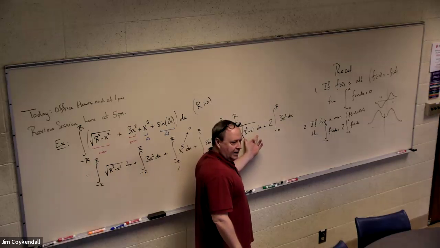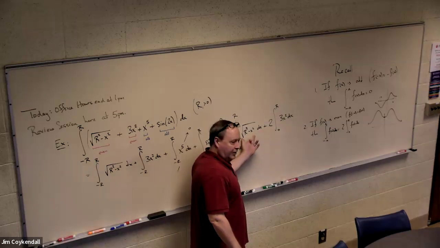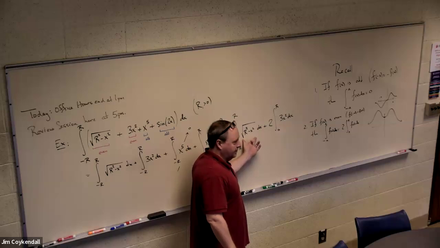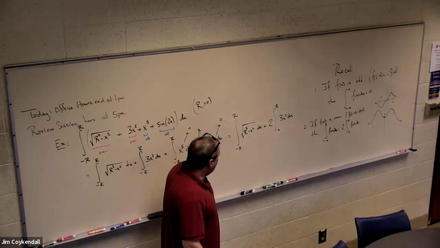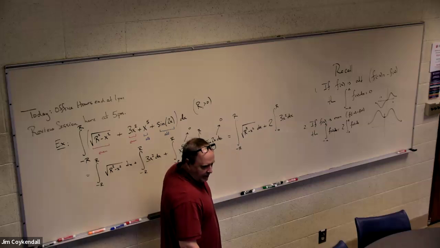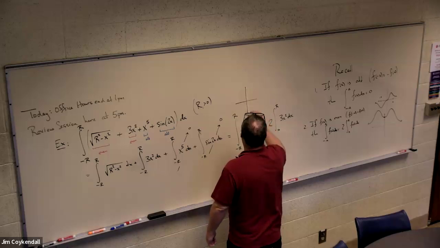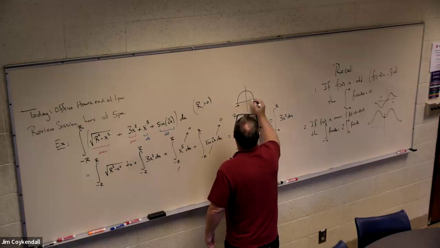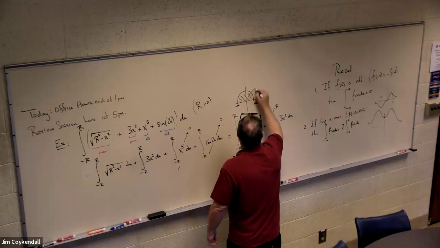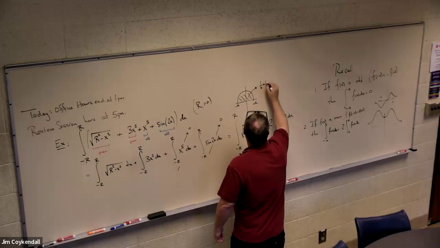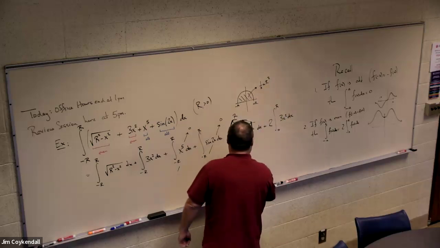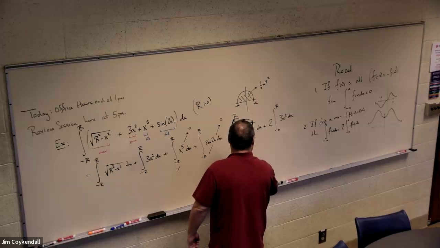How about this piece right here? This is even, and I could have also done this trick here, but it's going to describe what this function looks like. Y equals the square root of r squared minus x squared. Yeah, that's right. This is actually the upper half of the circle of radius r. This area is one half pi r squared. So this piece is one half pi r squared.